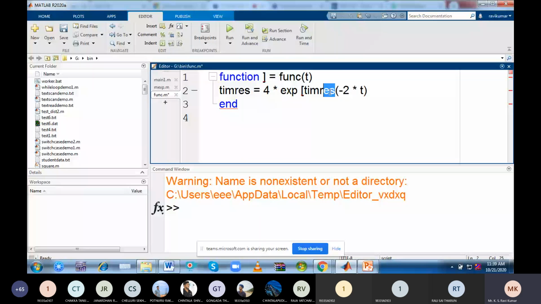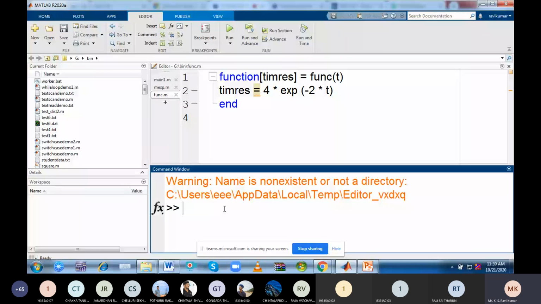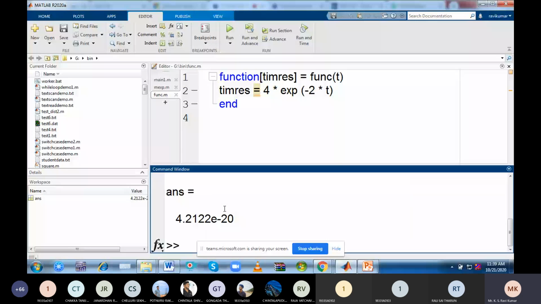local variable because it is present within the function only. So that means whenever you are executing the function, it is not a function, it is a variable. Okay, a local variable. So here, if I say func, I'm going to execute it, right? So I'm going to use it, so func, and then some time, and then run it. You are getting some answer here, right? So this function we are executing.